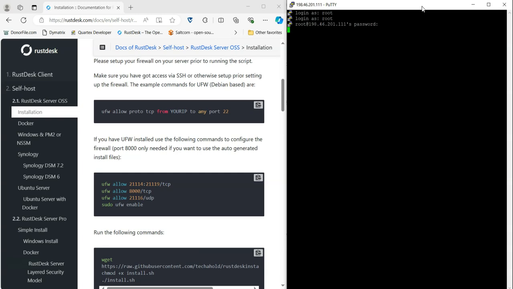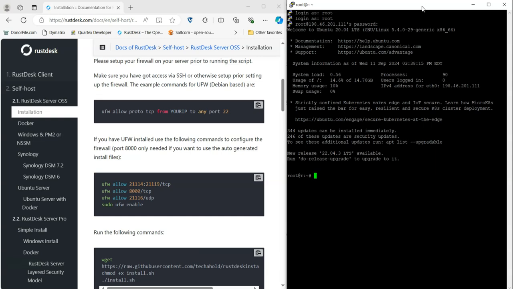Log in, and when I provisioned this server, I provisioned an Ubuntu 20, which is one of the supported releases. I'm not going to bother doing the upgrade commands. I'm just going to follow the steps given here by the document. So the first command I'm going to do is the allow TCP from my IP address, and I will do that command just like it shows there.